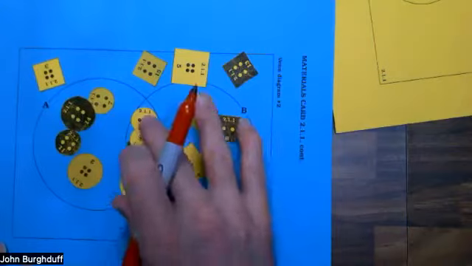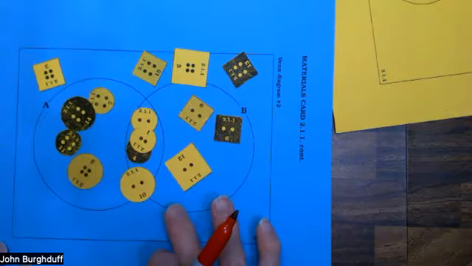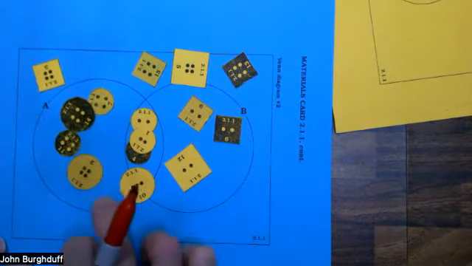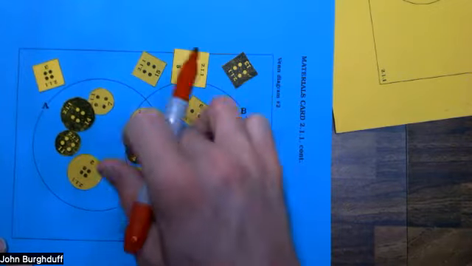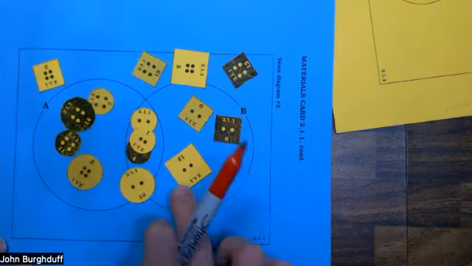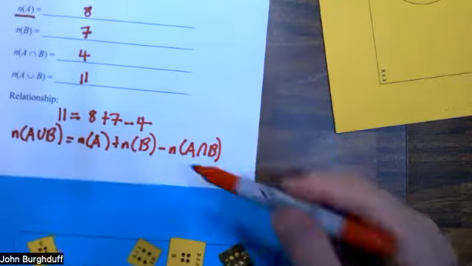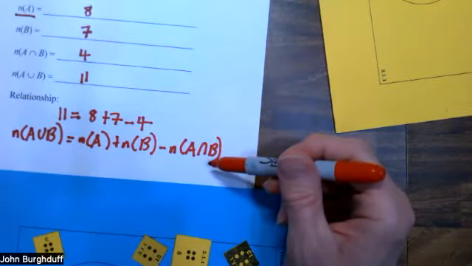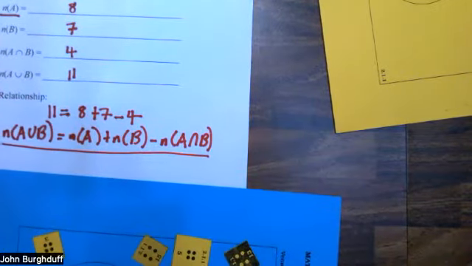If I'm counting all the elements in the union, which would be all of these guys and all of these guys, if I did it by saying, okay, I'm going to figure out how many elements are in A and add them to how many elements are in B, notice that I'd be counting the buttons in the intersection twice. So if I just said n of A plus n of B, I'd count these fellows twice, and I'd have to fix it by subtracting off the number of elements in the intersection, so I'm only counting it one time. So very important theorem, and I hope that makes sense.